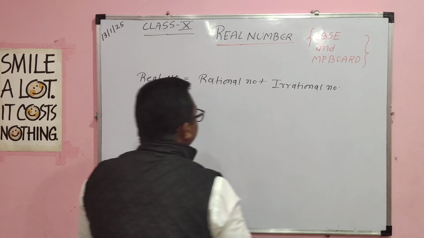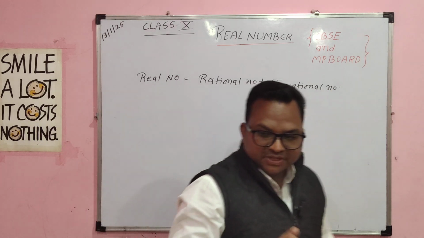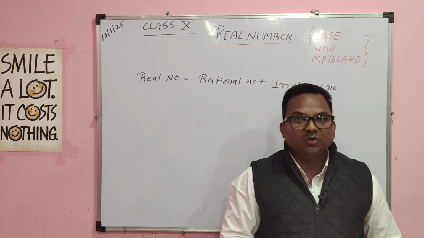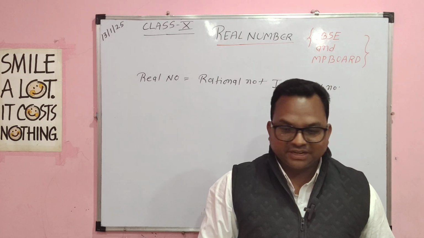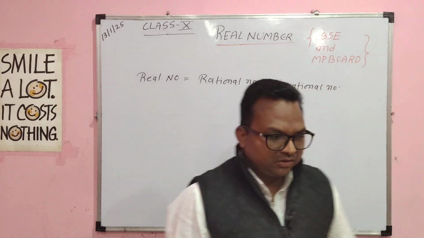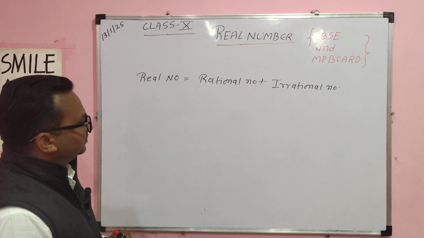So next thing is types of number. In a previous class you understood about types of number like natural number, whole number, integers, co-prime number, prime number, rational number, irrational number, real number. Yes and no? So we only discuss two numbers here.